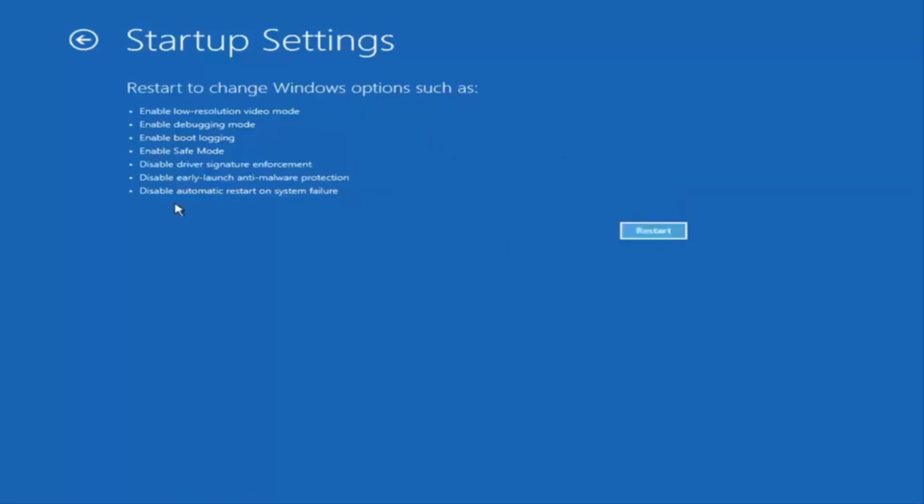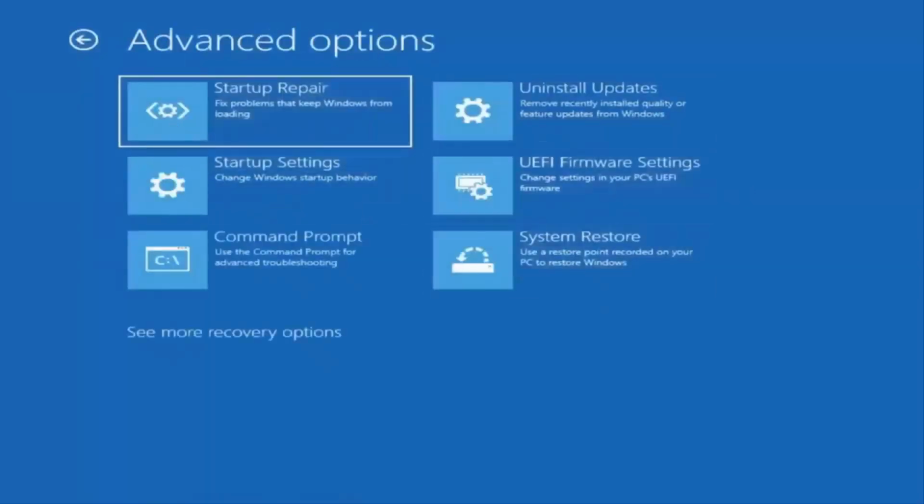Again, it'll launch another screen. It'll say what key do you want to press, and it'll give you like 7 or 8 different options, and you want to select safe mode with networking. There's also an option for a command prompt too, but that's something we're going to cover later in this video, and we don't even have to go through that in order to access it. So that's why I'm not going to really push for that, because unless you know exactly what's causing the problem, you probably don't need to go into safe mode. Unless you're trying to recover files, in which case you definitely can go into safe mode, but we're trying to actually recover our computer here. So I hope that makes sense.